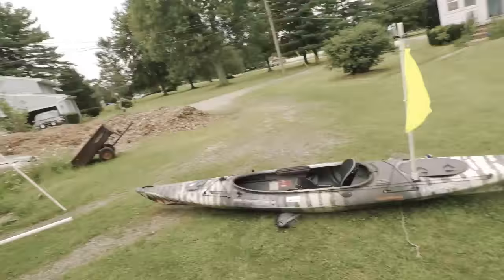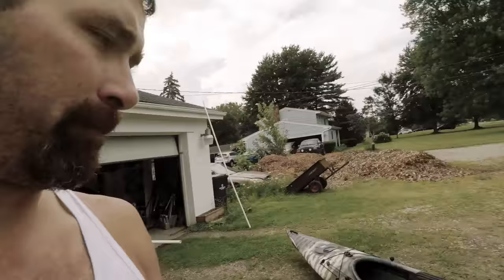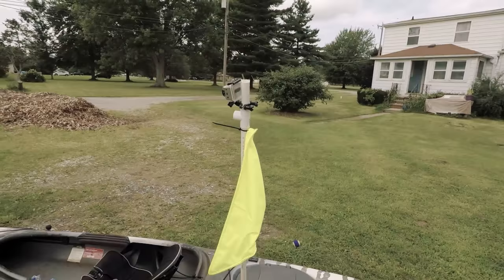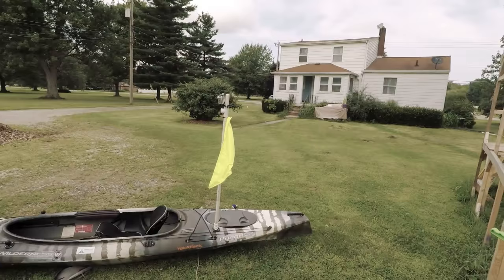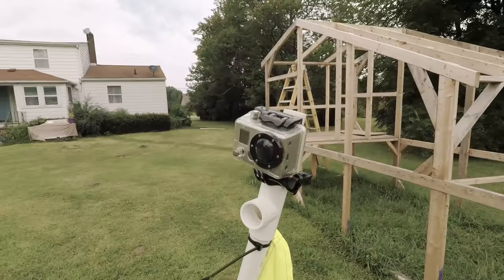So we got her mounted. Of course, the flashlight, the other PVC is drying with the epoxy on it. So I don't have the flashlight on there, but you see, you got your GoPro mount, got your switch access, your safety flag, and your mount.